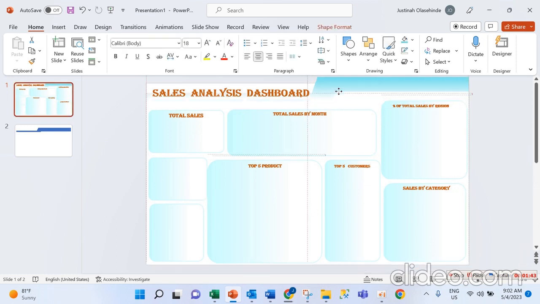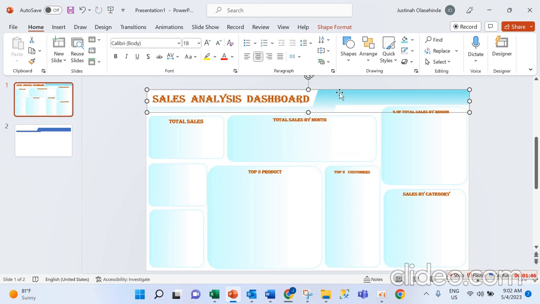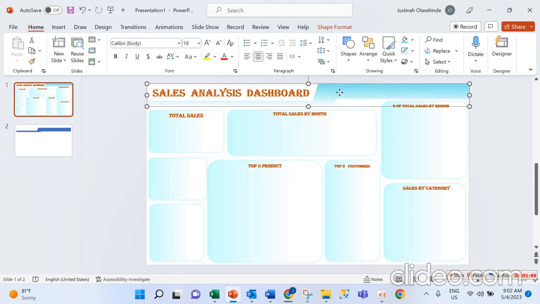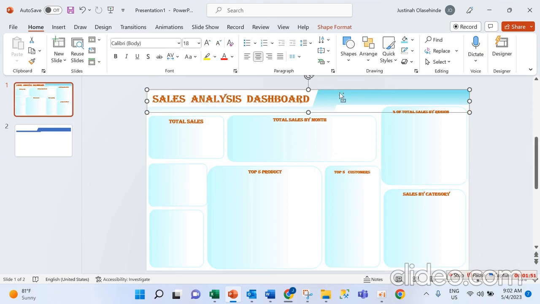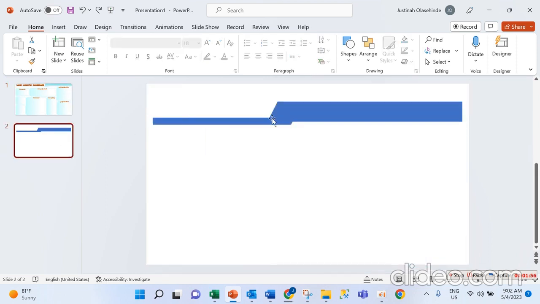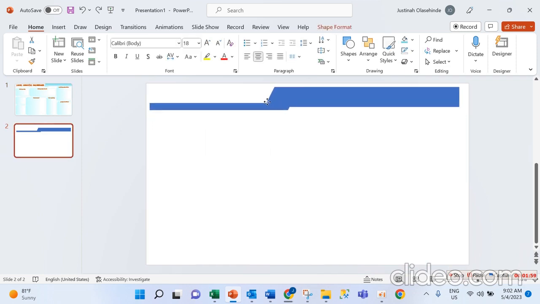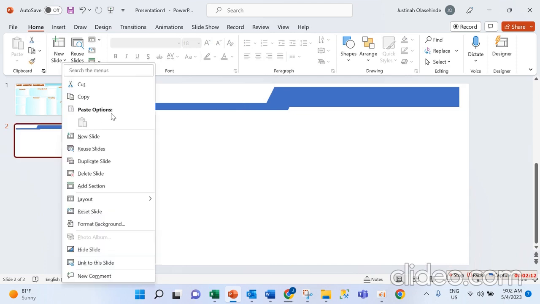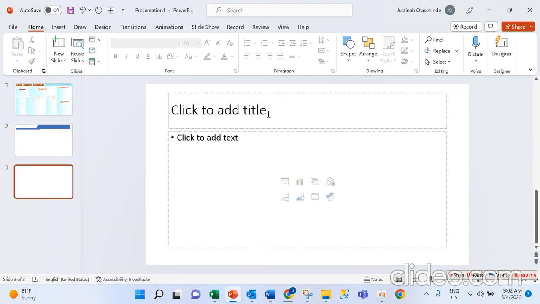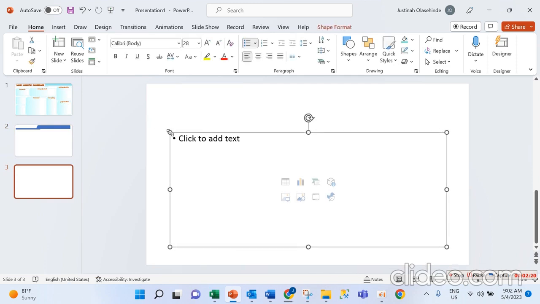I'm going to walk us through how I was able to achieve this particular shape. So the first thing that we are going to do is make sure that you have a clean background. Let me just start afresh. Okay, so this is my PowerPoint. I'm sure you will have the same thing like this.